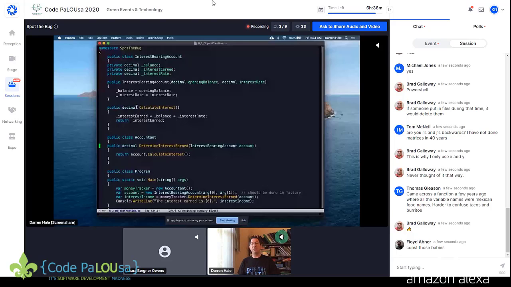At this point, if something changes with the interest-bearing account, I only care about the calculate interest method. Most likely, that thing's not going to change. He's not taking in any parameters. He's got a decimal output. He's a fairly simple interface to worry about. My coupling has been reduced quite a bit. I leave the memory management of that to my calling routine. So my main method that we can see now on the screen, it generates the new interest-bearing account and can then pass that into my accountant class in that method.